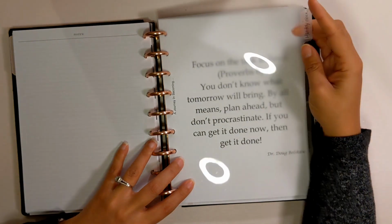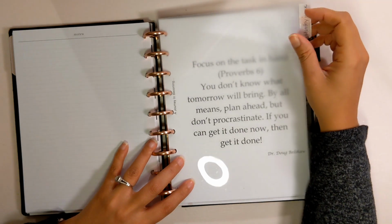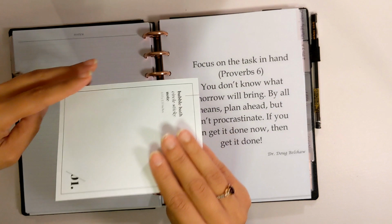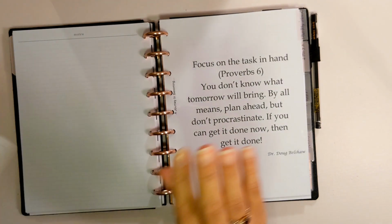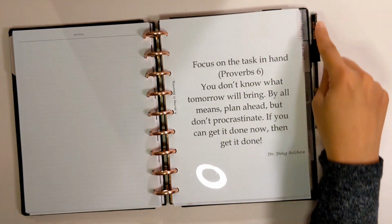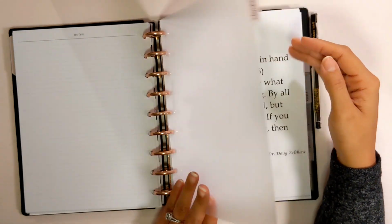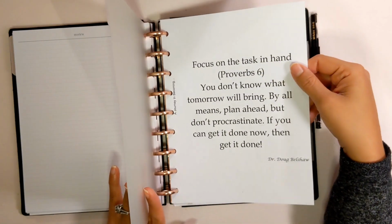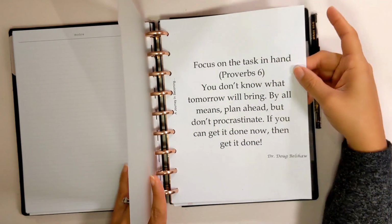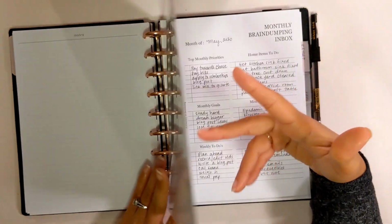Okay, and then I get into the tabs, and I just put little, what are these called? Whatever these are called, that's what it is. Sticky note, no? I can't even think. That's what it is, though, and I just put the title of each section, and this is from Cloth and Paper Divider, and this is what I got from Shannon, Journey in Becoming, her shop, and I love these quotes that she puts on here.